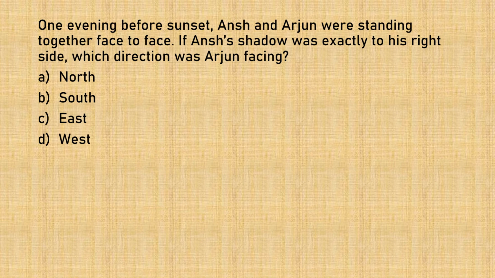Now the condition given here is that the time is sunset. We all know that at sunset the sun lies to the west. So let us make use of this once again. So this is north, this is south, this is east, and this is west, and the sun lies here because at sunset again the sun is present towards the west, and we all know that the shadow is always formed in the direction opposite to the direction of the sun.